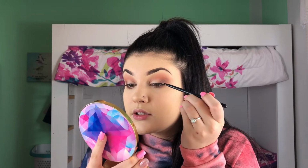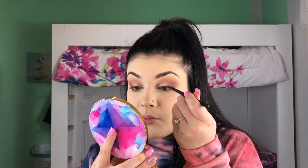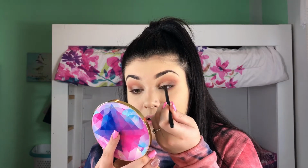and then you take it on your upper lash line and you just pat it as close to your lashes as possible, and you don't want a space in between, like that. And I don't take mine all the way into the inner corner. I go halfway, and then I gradually make the line smaller so that it looks like that. And it's kind of just like a smoky eyeliner effect for people that maybe aren't the best at eyeliner or just don't like wearing eyeliner.